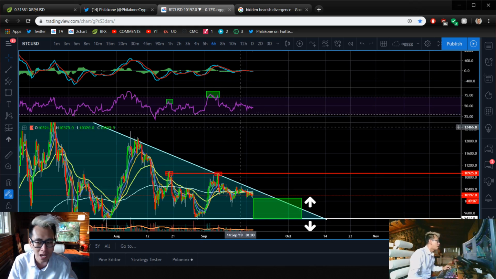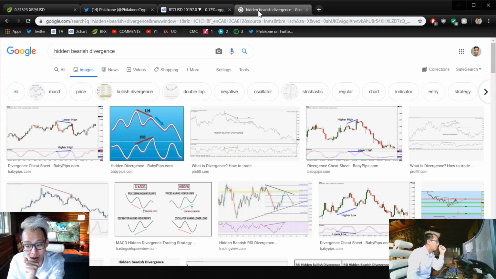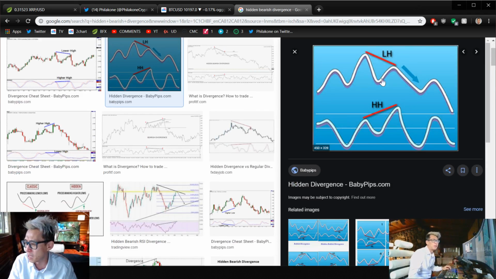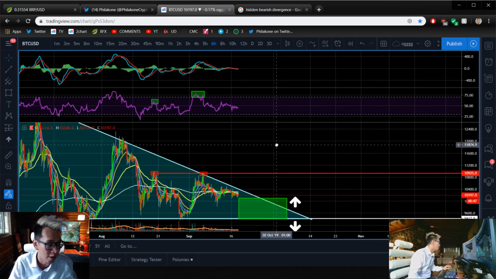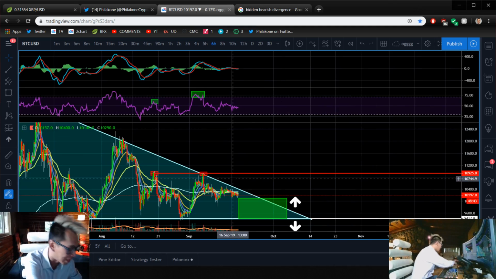If it was a lower high, I would actually have been happier because then you have more gauge to break out to the upside. So anywhere that it indicates, just like for example this one right here, you're getting a lower high, or it could be the same price, but you're getting a higher high on the indicator, and that means that it's going to continue the downtrend. So hidden bearish divergence is kind of a counterintuitive way of thinking about this.